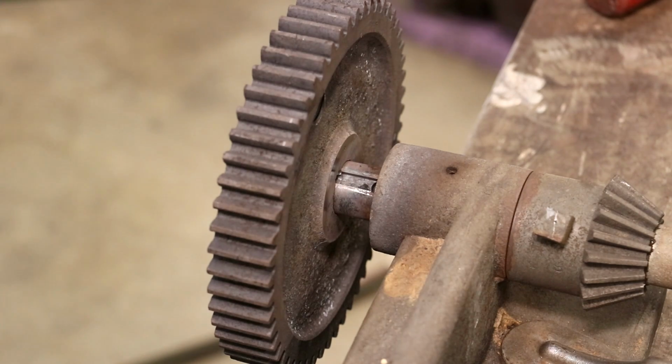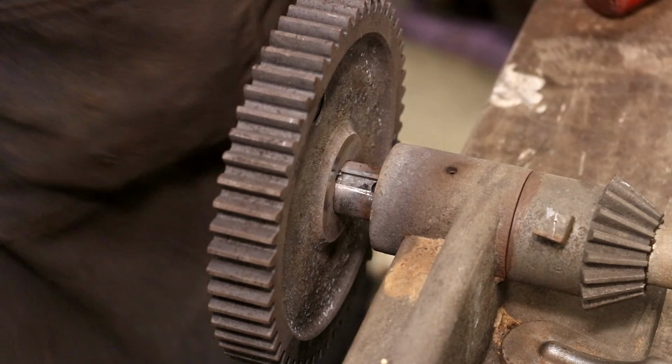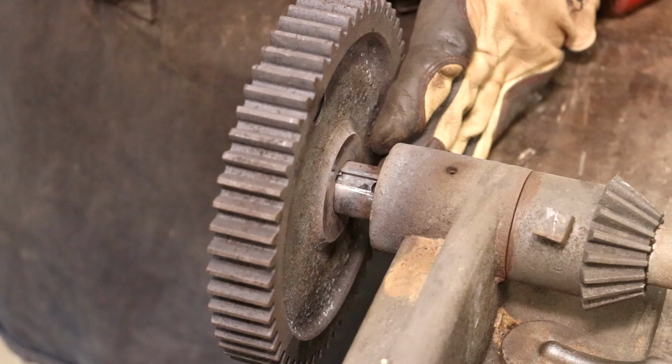Well guys, I think I'm about to admit defeat here. I've gotten it out that far, probably a little over halfway, and it's just stuck. I can't get it to go any farther. So plan B or C or D or whatever we're up to now. I think what I'm going to do is just saw this thing off.